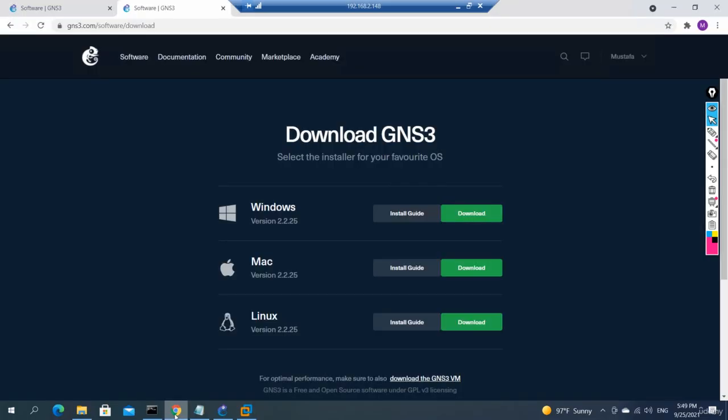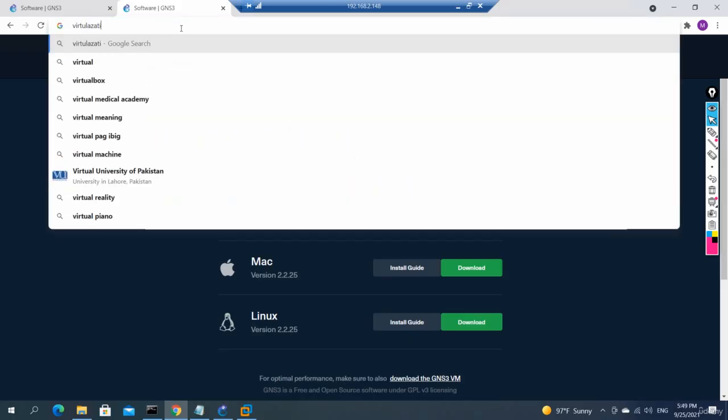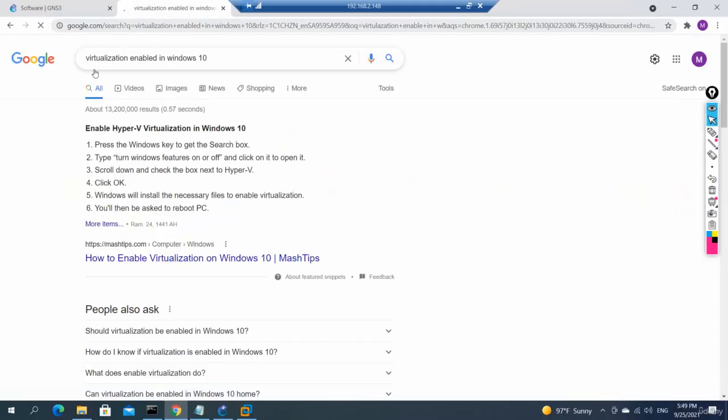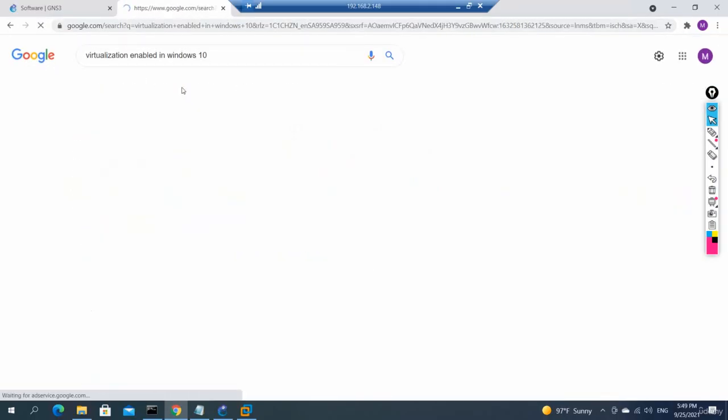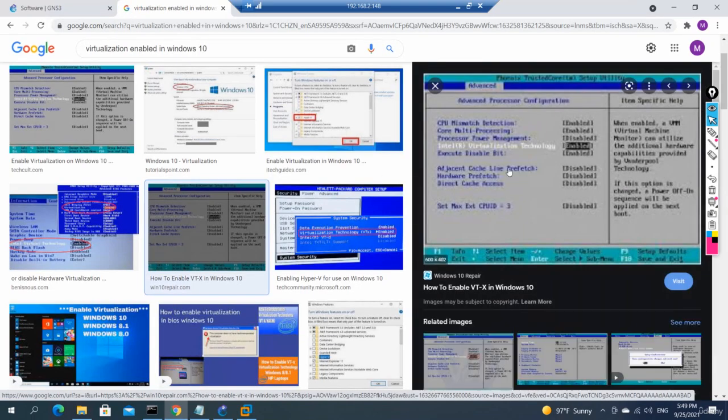Meanwhile, you need to check that virtualization is enabled. In Windows, whichever version you are using, you can check there and you can enable it. Generally new machines are already enabled, but in some machines, if you are using an old version, you can go into the BIOS and enable this one. Before installing GNS3 and EVE-NG, you need to enable it this way.